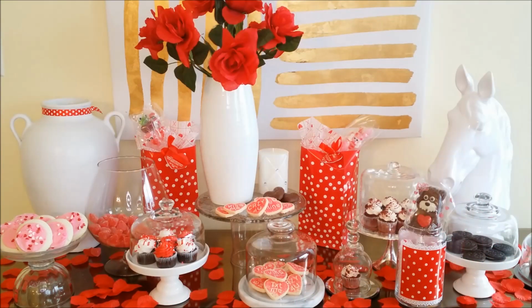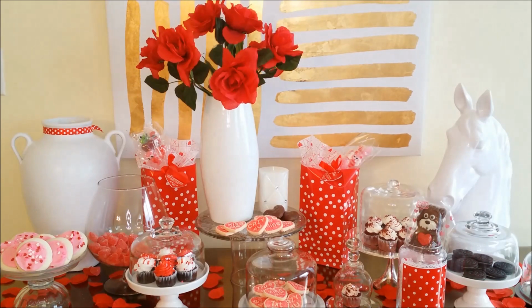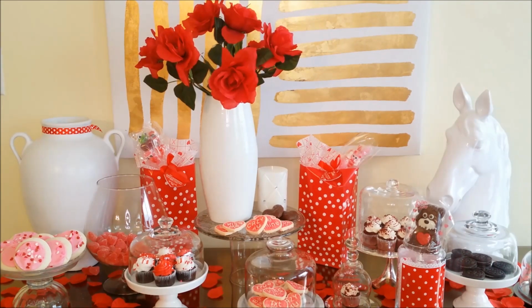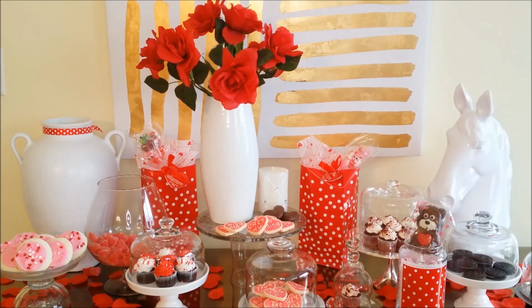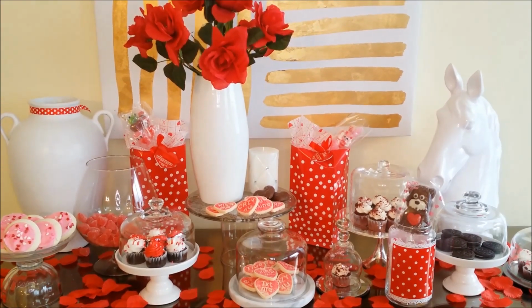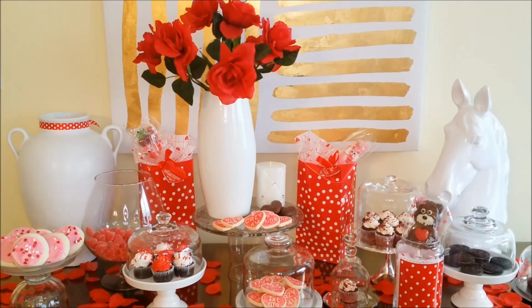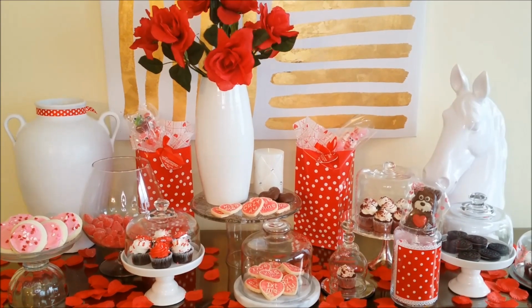And through the magic of YouTube, this is my Valentine's Day dessert station or Valentine's Day pastry station. Still haven't decided what I'm going to call this. But when I put this together, I had in mind my little great niece, the one I told you guys about when I did the candy buffet. She came over to the house on Thanksgiving and really tore into our brownies and grapes. She's 5 years old, so I had her in mind when I put this together. All of the edibles here are from Walmart.